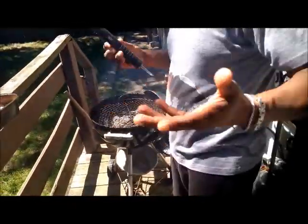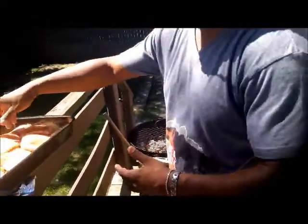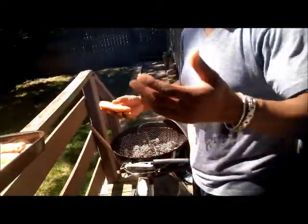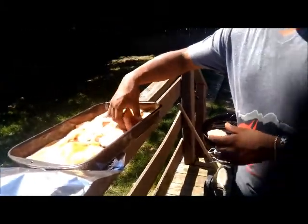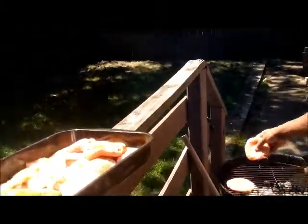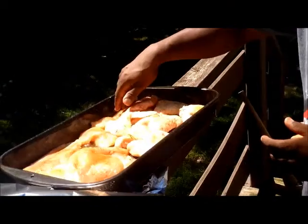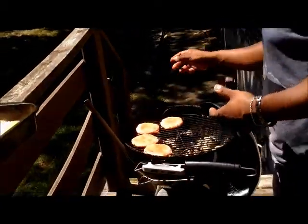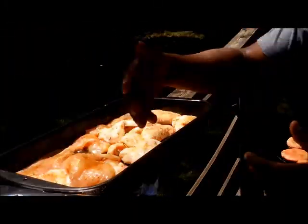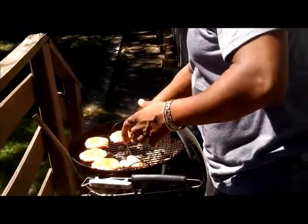I'm one of those that I only use one tool. I'm going to go ahead and start putting them in. You hear that sizzling sound? That means the grill is good enough, it's ready to go. I might as well put all of the turkey burgers on. I usually put the turkey burgers on the edges, reason being is — even though turkey burgers don't burn — what they will do is they can get dry, and that's why I keep them out of the main part of the heat, which is in the middle.